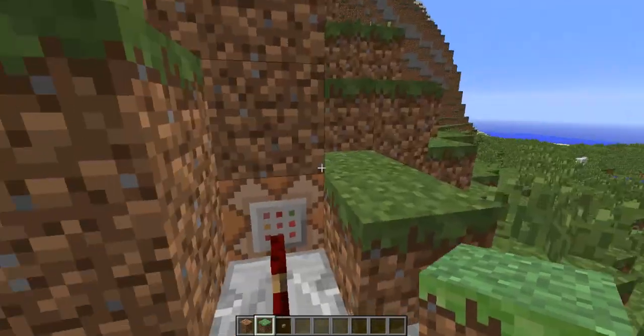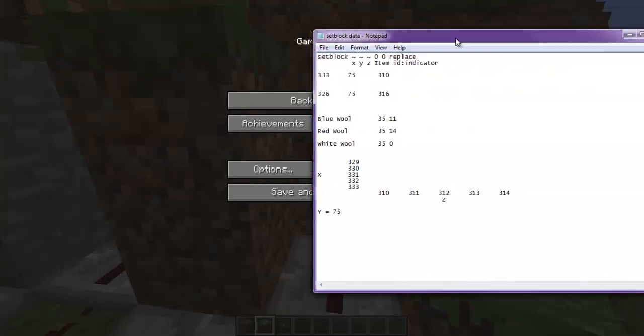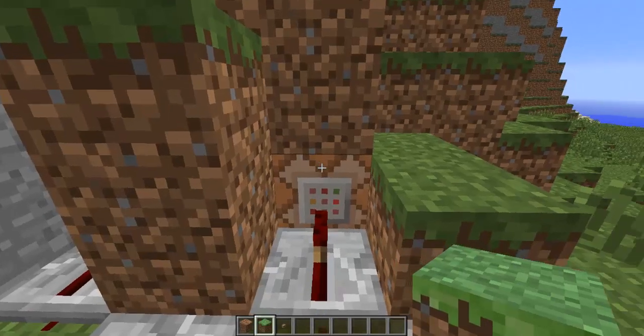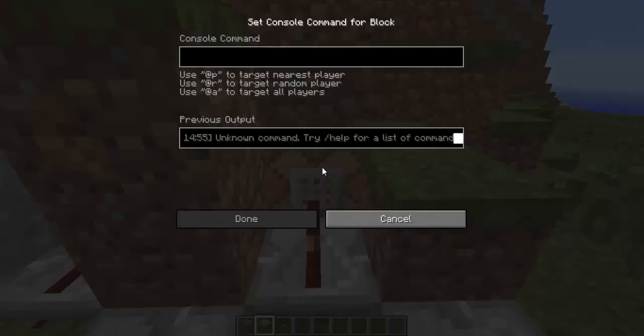There we go. I've just got my data up to help me along when I'm doing this, and I need to go set block, and what I do then is copy that so it's easy to paste. The first one will be 333 75 310, and then the block, which is blue wool, would be 35 for wool, then 11 for the data value, meaning it's blue wool.